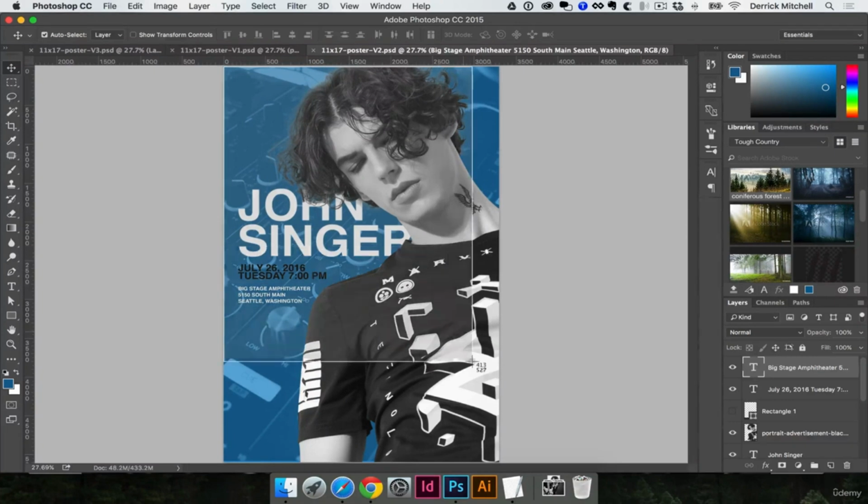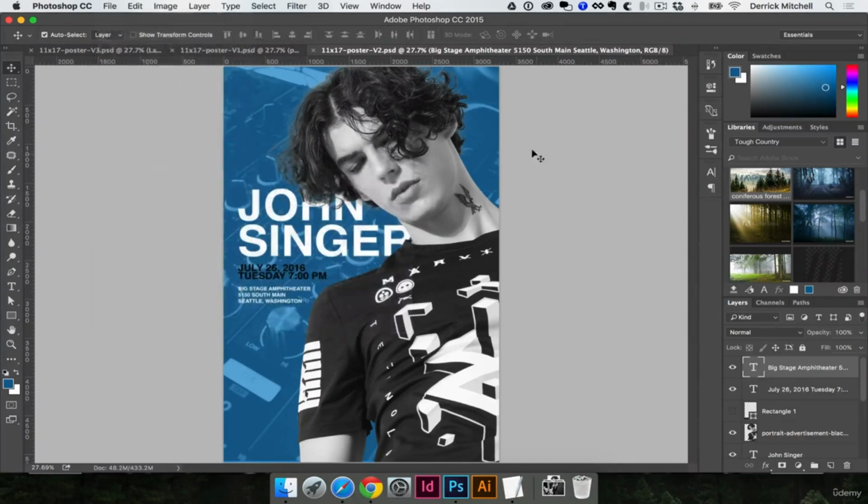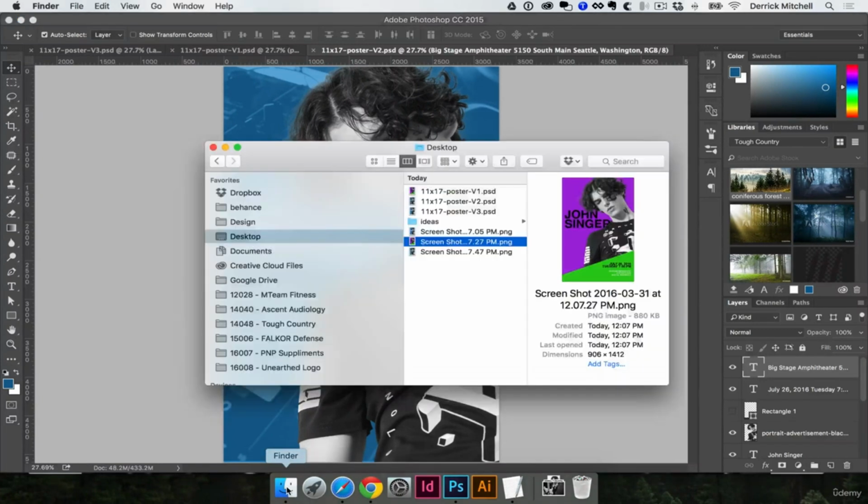Click on it, Command-Shift-4. And you might be wondering, why not just export straight out of Photoshop? Honestly, I could go to File, Save As, or Export, and we will do that here in a second. But for me, Command-Shift-4, quick click and drag and let go, and it's just faster. It also is a low-res file.